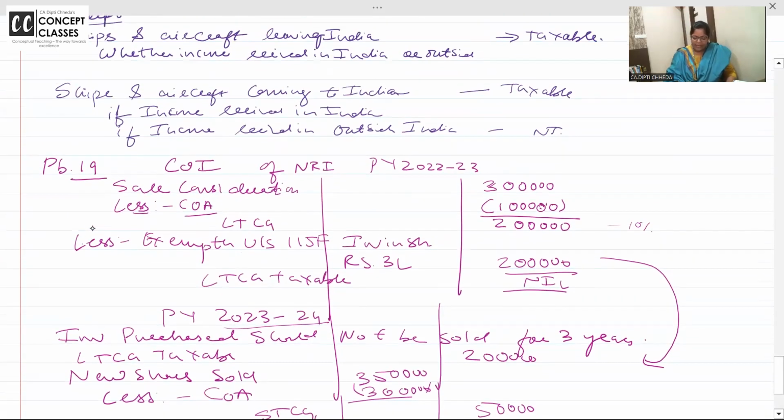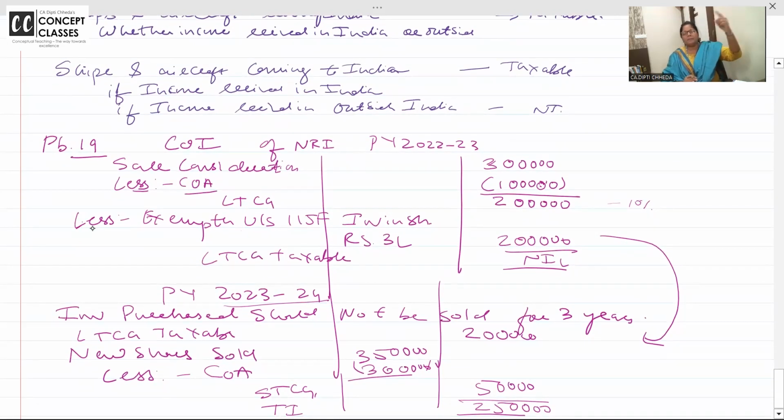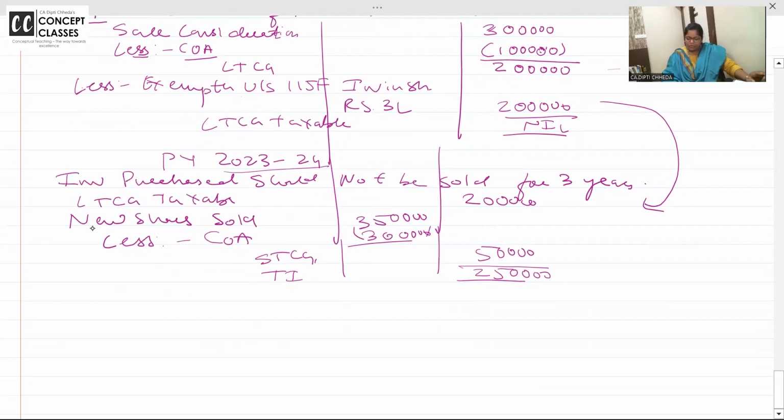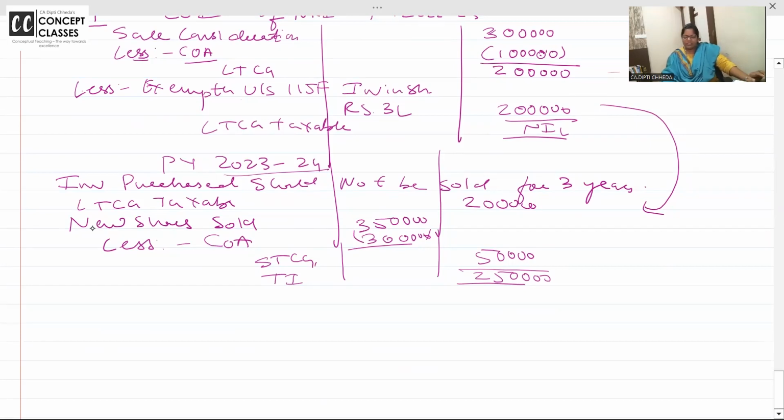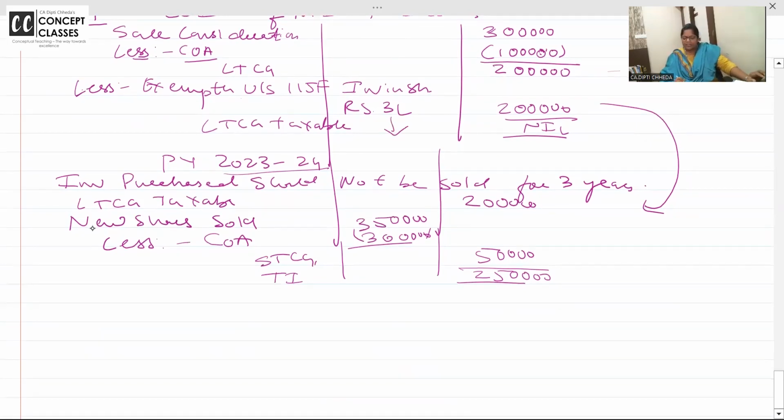Chalo. Once again, shall I revise? NR is having specified asset purchased in foreign currency, and then when he's selling, no indexation, no expense, no deduction, cost of acquisition directly deducted. Long term capital gain आ रहा है 2 लाख, आपने और नए shares purchase किए 3 लाख, तो पूरा exempt हो गया. Now if these shares are purchased for 3 lakh, you should have held it for 3 years. आपने 3 महीने में बेच दिए, मार्च में खरीदे, जून में बेच दिए. So these are whatever long term capital gain was exempt will become taxable, and this 3 lakh you have sold for 350, that 50,000 is also becoming taxable. So your total income is 3,50,000.